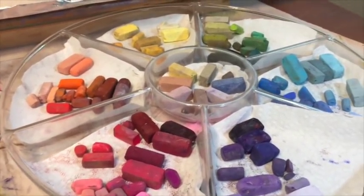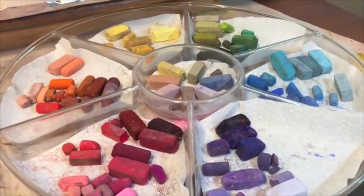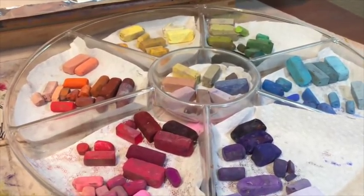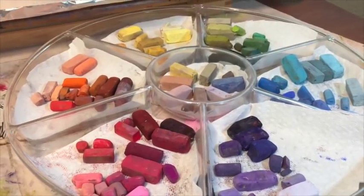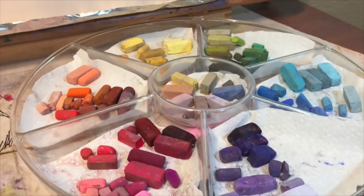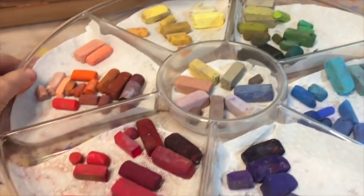We can't just take any bold color and use it in a painting to punch up color. It has to be one that suits it. There are actually laws in how art works and how nature works. And if you go too far beyond that, your painting's going to look amateurish and just not correct. So that's why I'm going to go through this color wheel with you in actual pastels.